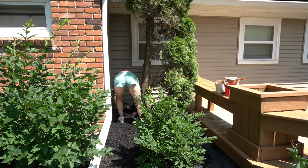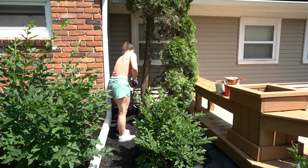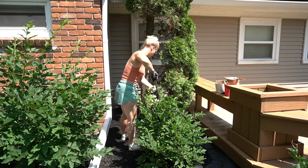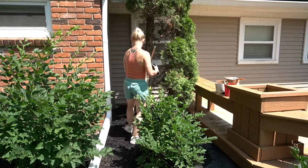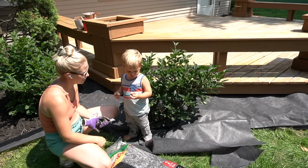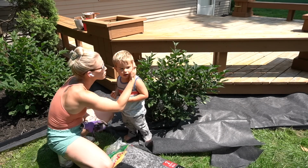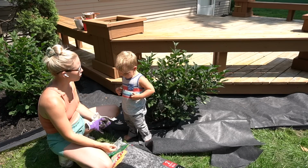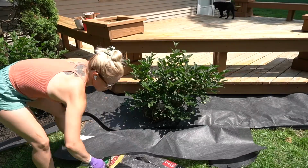All of that to say, what I think is important here is teamwork. It's not about what he does outside or what I do inside or vice versa. It's about working together in every aspect of life, and that changes from family to family. What works for my family might not work for your family, and that's okay because every family is unique and has their own routines and just works and functions in their own way.